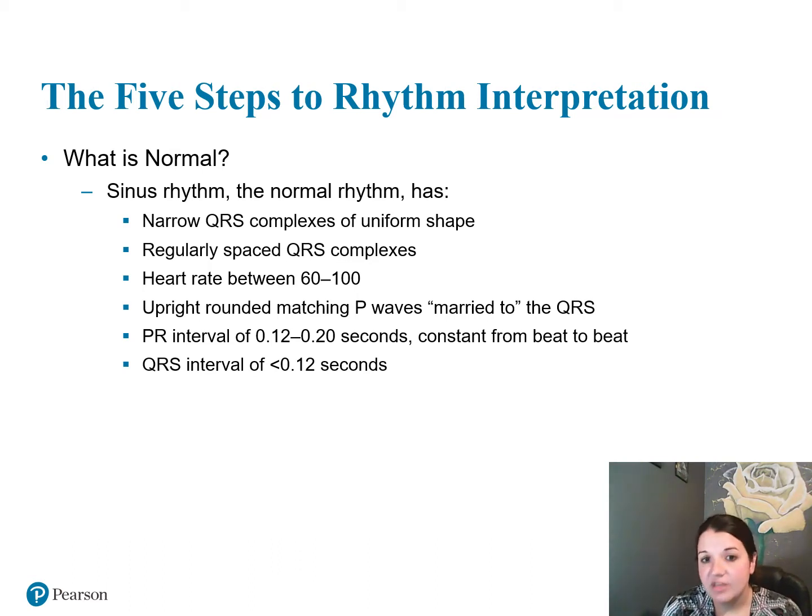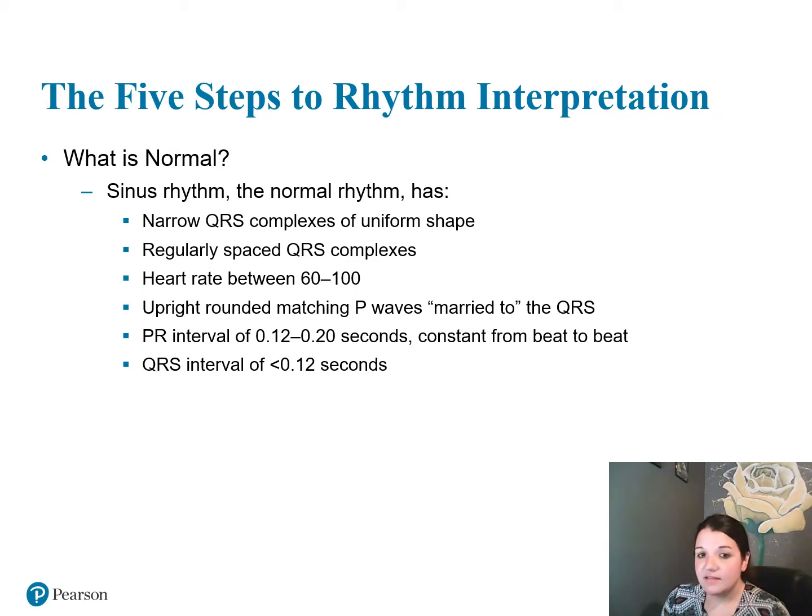For my sinus rhythm, which is your normal rhythm, your regularity is going to be evenly spaced QRS complexes. What that means is that the R-R interval is regular. It's only 1 to 2 boxes off in between all of your QRS complexes. Your heart rate is going to be between 60 to 100 beats per minute. Write this down. What is the normal heart rate? 60 to 100 beats per minute. How do I get that heart rate? Remember, we have 3 methods: your 6-second, your little box, or your memory method, depending on the rhythm. In this case, it's regular, so I could do the 6-second method.